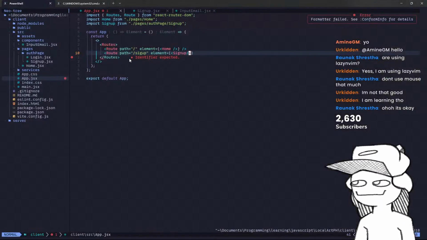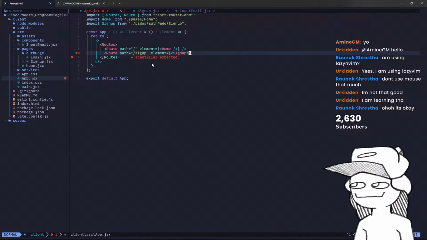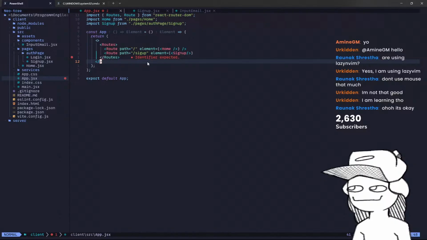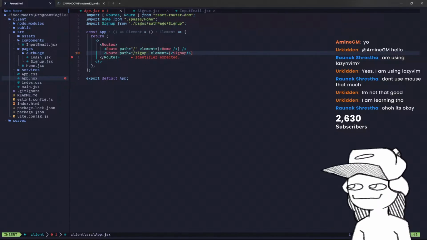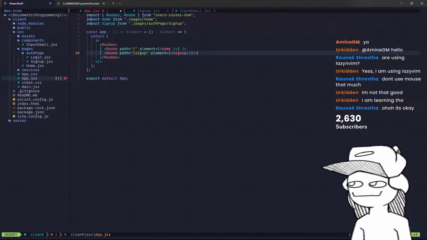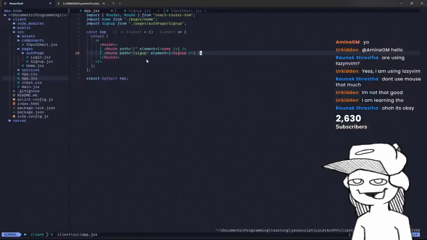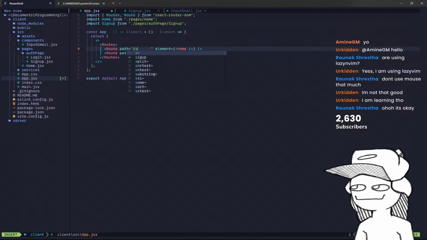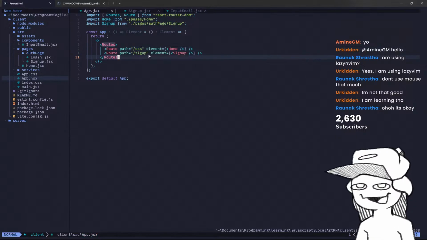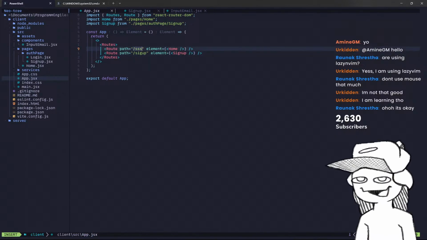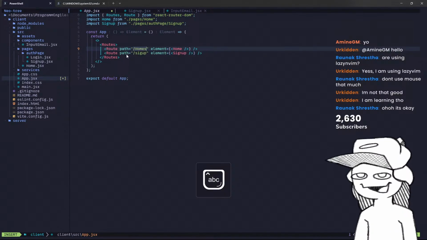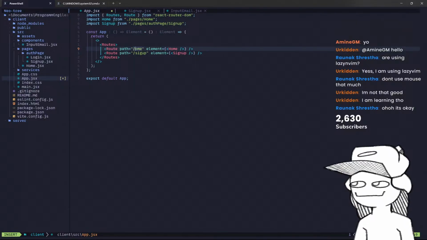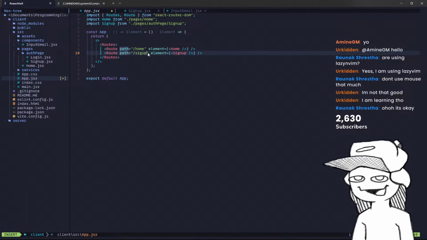Right, wait, identifier expected. Okay, sorry. Now we need to actually connect this one first. I'm just going to say that home and make this first.